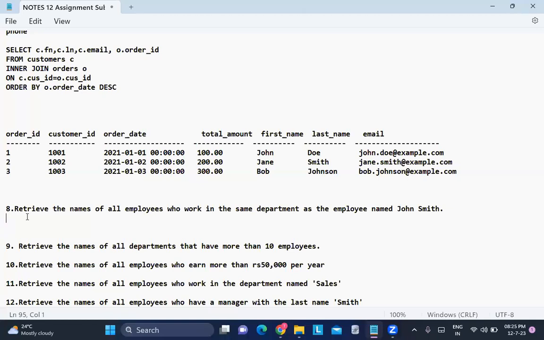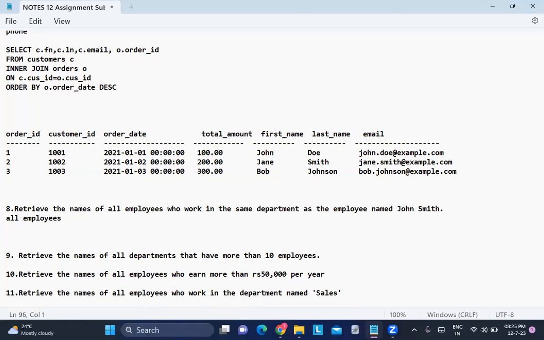Retrieve the names of all employees who work in the same department as the employee named John Smith. So what is the question here? I need to print all the employees who work in a department, for example, there is a John Smith.